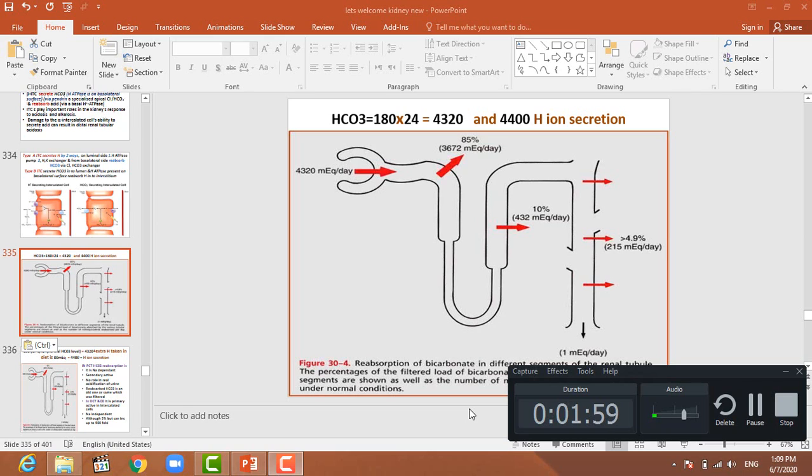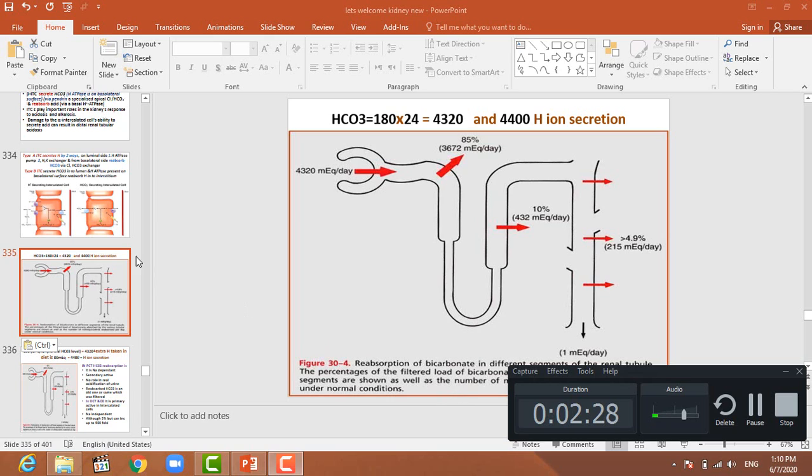whenever there is excess of the hydrogen ion in the body, we need to preserve the bicarbs which are already present in our body. We don't want to remove them in the urine. We want to reabsorb them. We want to preserve them. At the same time, our kidneys can produce extra bicarb to nullify the effect of excess hydrogen ion present in the case of acidosis.